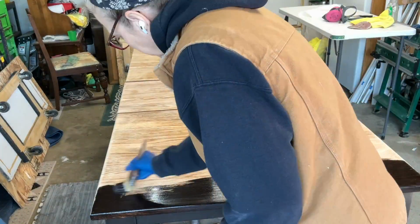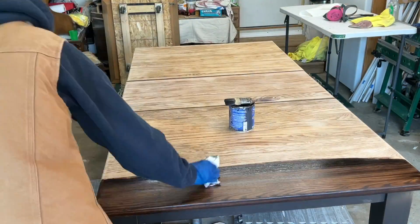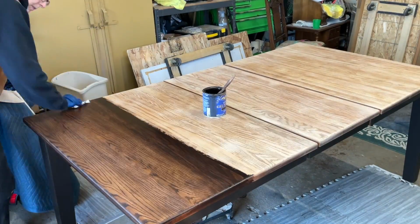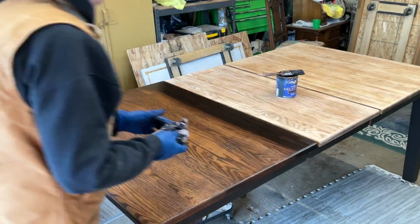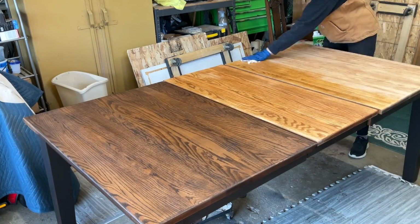The stain that my client wanted was something dark, and I recommended Java. It's really a nice stain by General Finishes. It's a gorgeous color. I am putting mineral spirits on the table so that it will help to absorb the stain a little bit better.